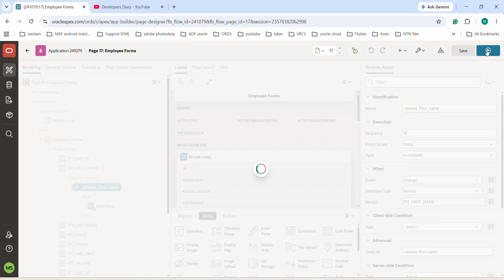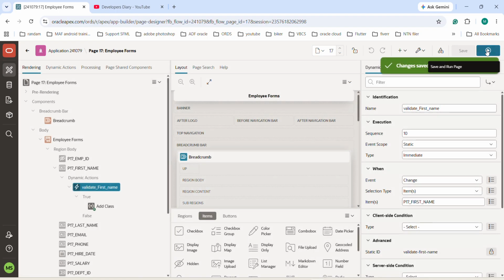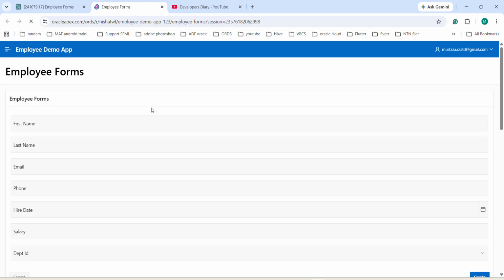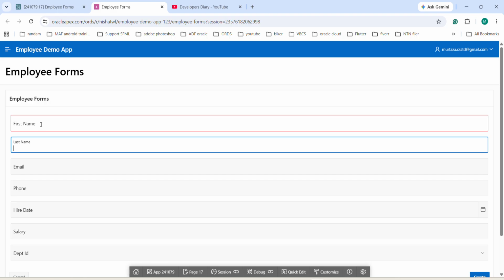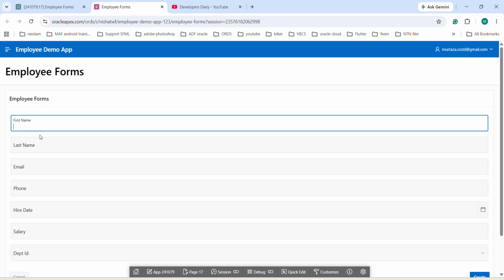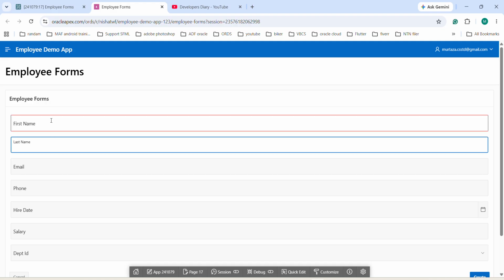Now save and run your page. So you can see that when we leave the field first name empty, then it is showing red.